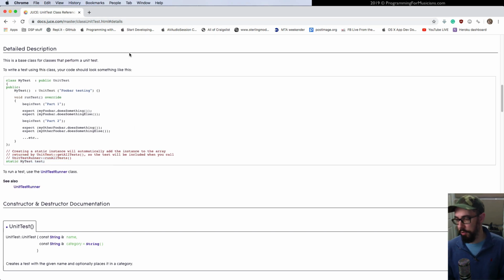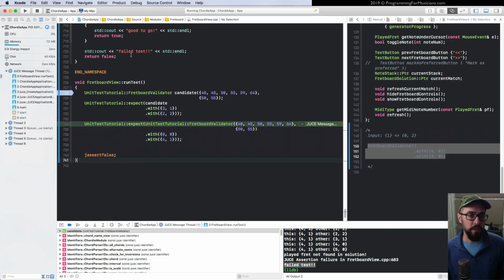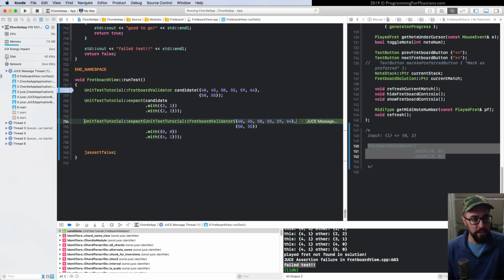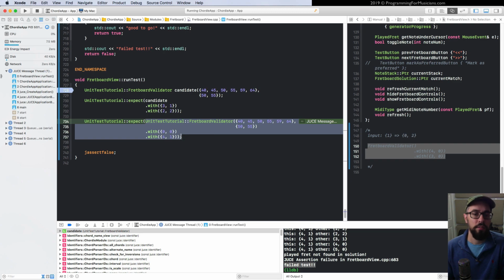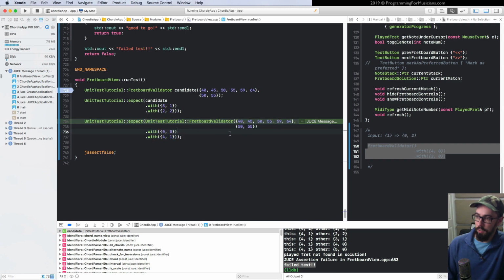But that's more complicated than what needs to be done for this test, because the instructions are right there in the documentation. This is more of a tutorial in how to actually go about writing the class that gets used in the unit test such that it has a builder pattern syntactic style. Okay, very cool.